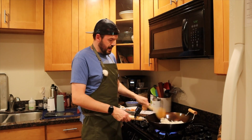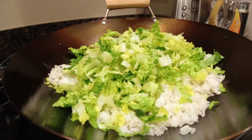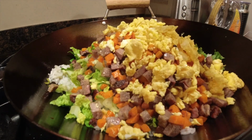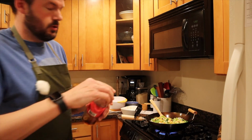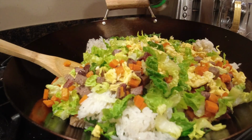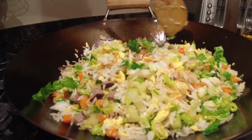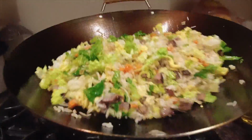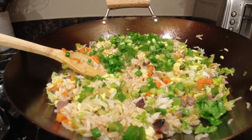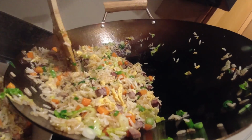Now what we're gonna do, we're gonna add everything kind of back in. We're also gonna add now the lettuce, okay? We're gonna add this back in here with the egg. We're gonna finish it off with a little bit of sesame oil, a little bit of soy sauce. I know my brother's probably watching this going, yeah, I'd eat that, because I would too. I'd love that. Now we're gonna put the green onion in. Finish it off. Let's see how much we can fit in here. I know I won't be able to put all of it in there. This makes so much, but oh, it's so delicious.